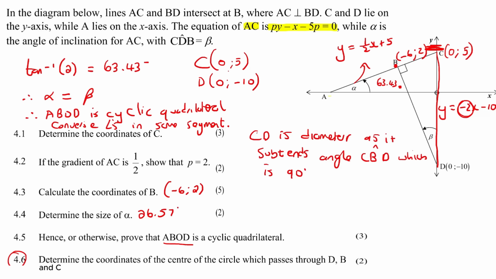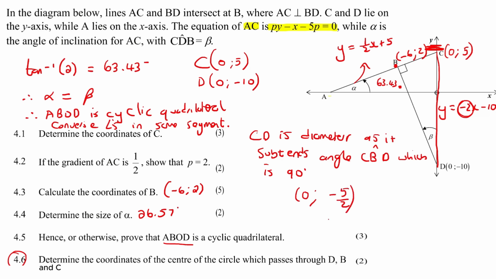Okay, so then you can either use the midpoint formula over here, or you can just look at this carefully. The x values are not going to change. The midpoint is going to be somewhere on this y-axis, so the x value will be 0 for the center. And then what is the middle of 5 and -10? Well, that would take you to -2.5 or -5/2.